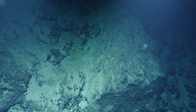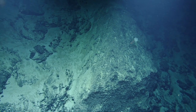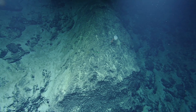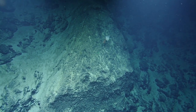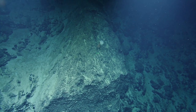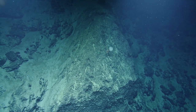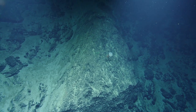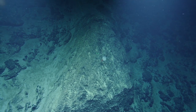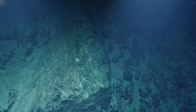Is that another Saccocalux? Yeah, don't move anymore. If you like, this counts as a boulder of life for us on this dive. Very high biodiversity in this area. Down off to the right. Oof, bit of a hot spot. We have a sponge and an Astroschema. I guess there's a couple of them on that rock. Brittle star.